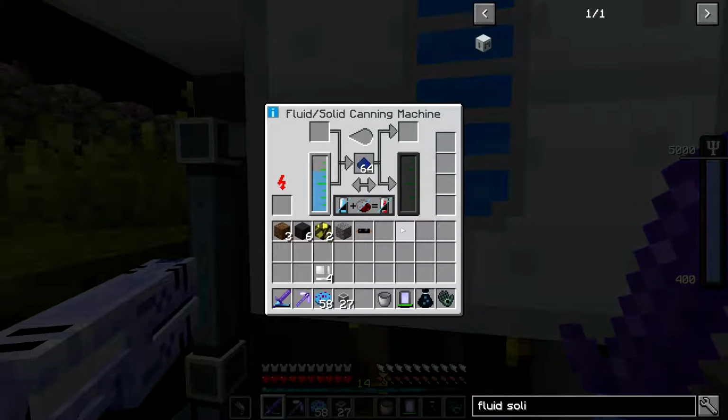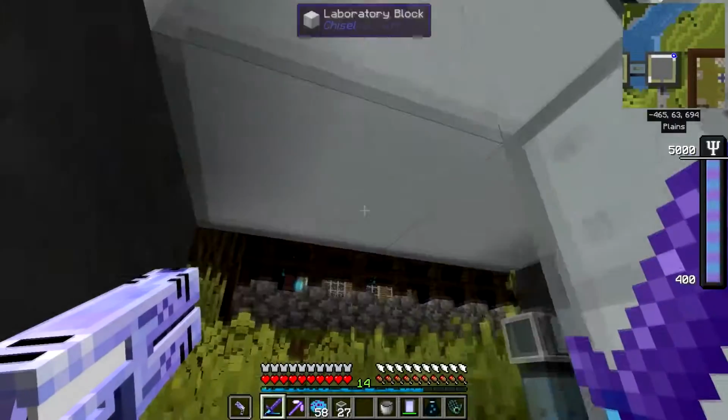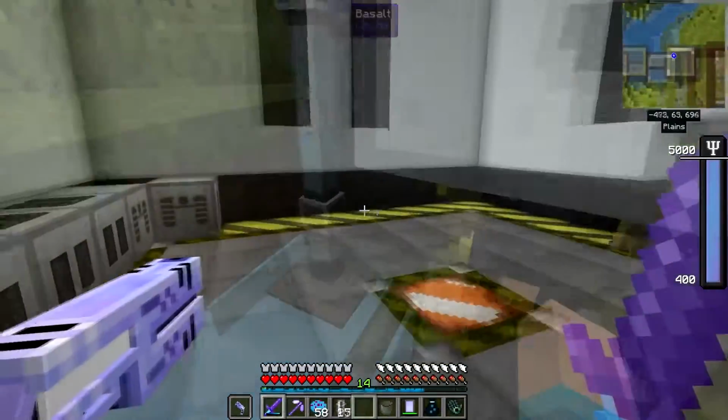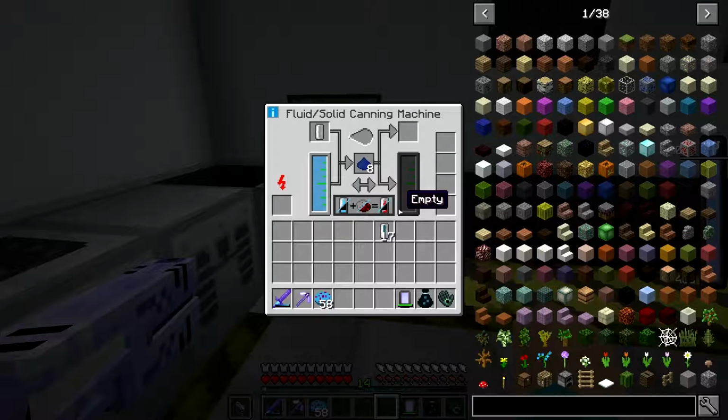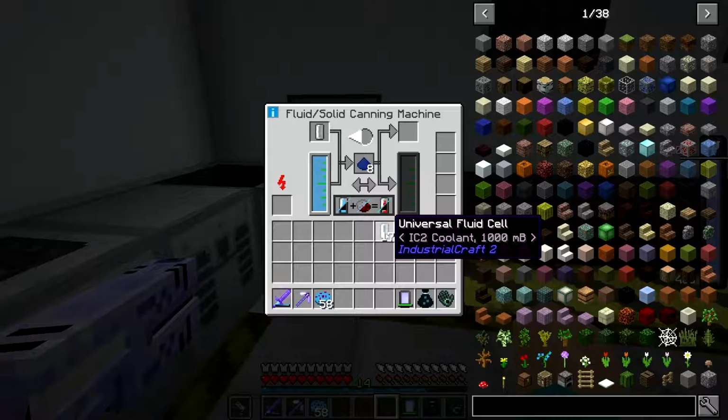So now that this is set to enrich, we can test to make sure. Yep, that looks like it'll work with lapis. Excellent. Now that I have enough lapis and a few universal fluid cells, we can fill the fluid cells directly with the water and the lapis. This is the inefficient way of making coolant. You can actually use, I believe, distilled water and 1 lapis dust.